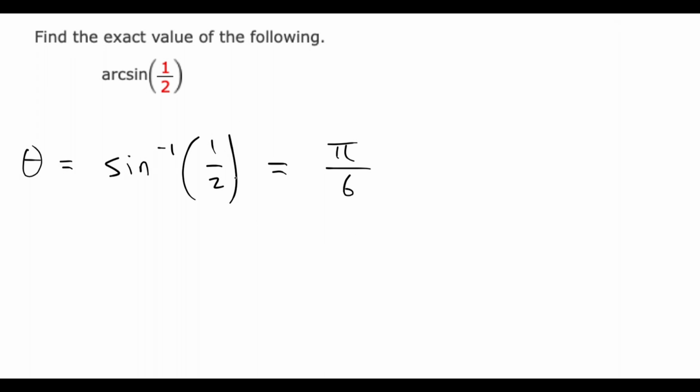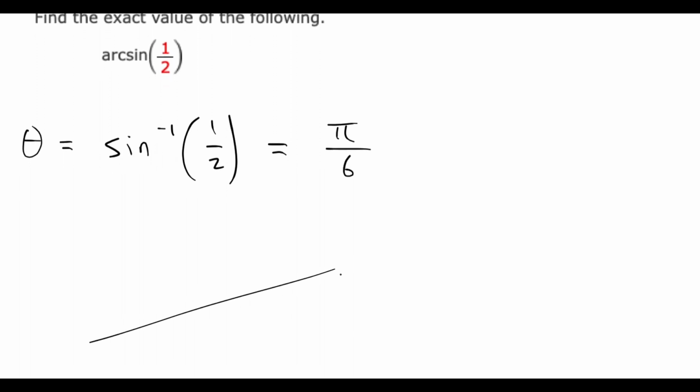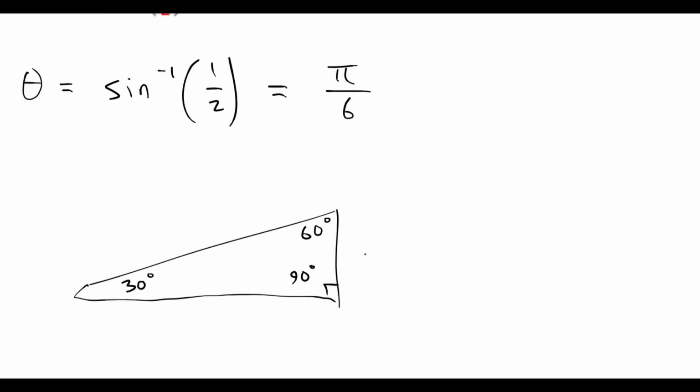Okay, if we were going to reason this out a little bit differently, like using a different approach, you'd think about a triangle that involved the numbers 1 and 2, such as the 30, 60, 90 triangle. If you remember, 30, 60, 90 triangle had a 1 and a 2 and a radical 3. So I think about it like this: the question is asking, whose angle has that sine of 1 over 2?